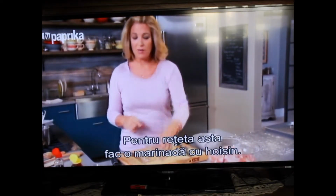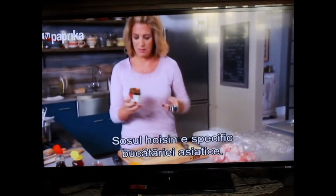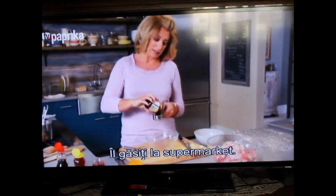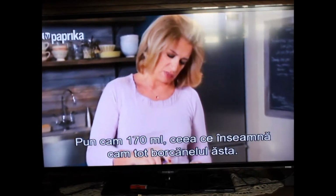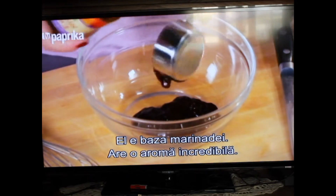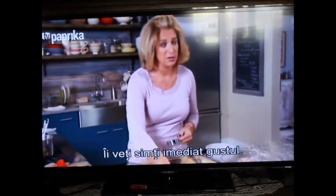So this recipe I'm making right now, I'm just going to make the marinade, which is hoisin. Now this is a part of the Asian pantry, really, hoisin sauce. And you can get this in the international section of your supermarket. I want about 2/3 of a cup, which is pretty much almost this entire jar. And that forms the basis. It has the most unbelievable flavor. And it gets it going. When you start to taste it, you're going to know what this is.